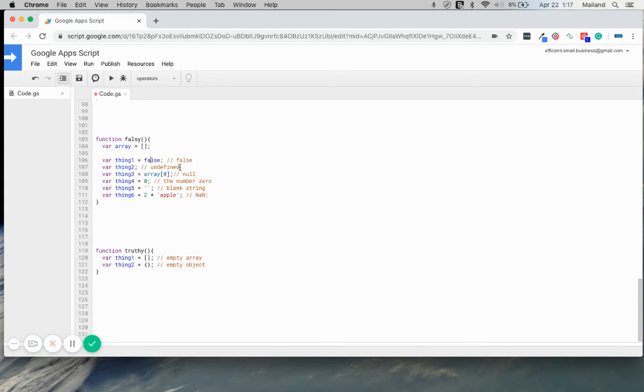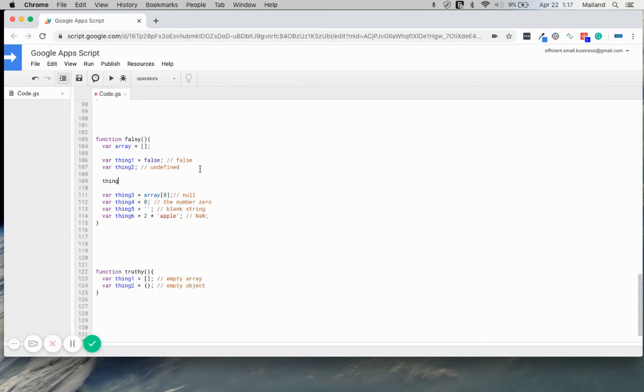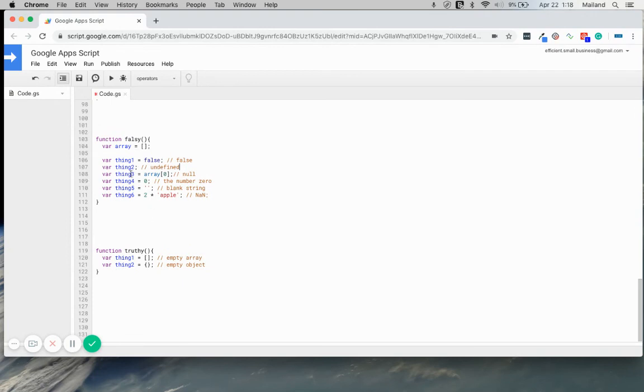The next one is undefined, and this is a real-world application of when you might get this undefined. If we have a variable here that is not defined. If you were to say equals something, now it's defined, and you wouldn't get that anymore. But if you were to put this thing 2 into that ternary, if we were to say thing 2, yes, no, the response would be no, because this returns falsy. Moving on. Same thing with thing 3.